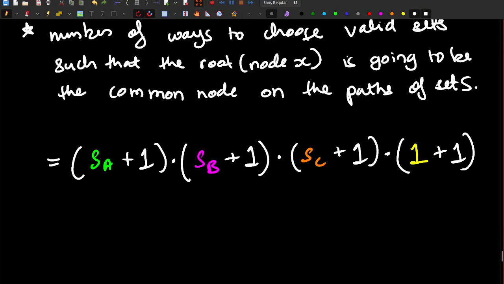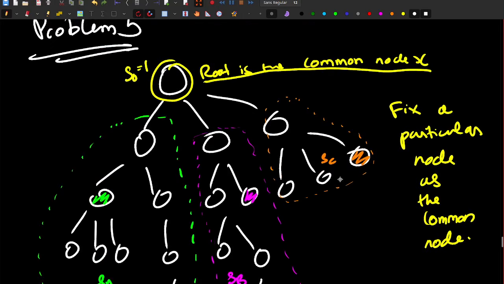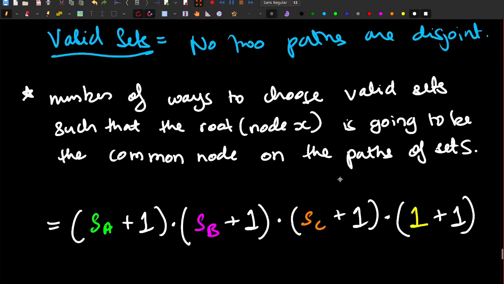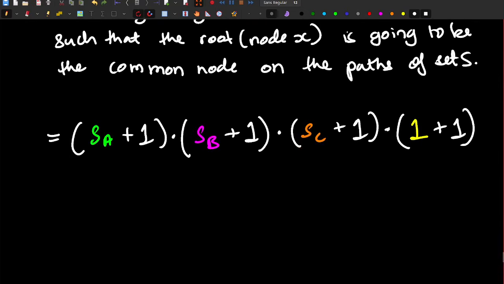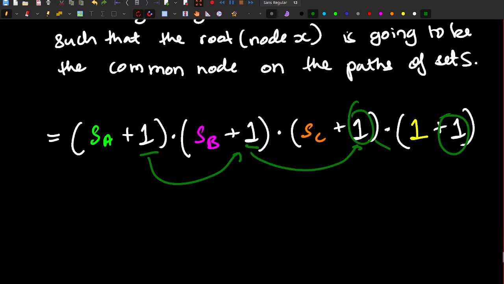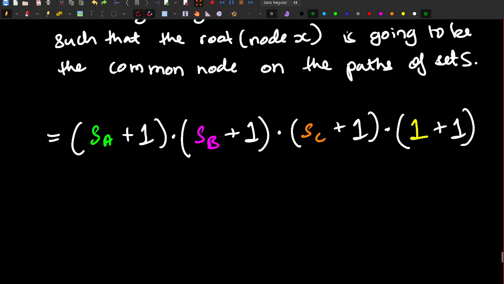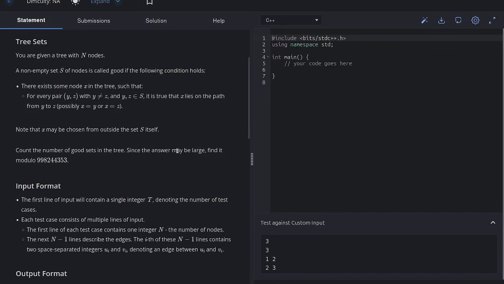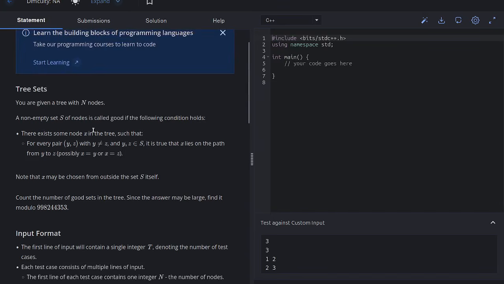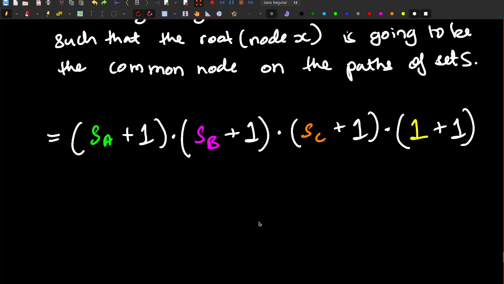Okay, now if we just multiply this out, we will get the number of ways, but this will also have, for example, the case where, if you multiply this one, don't choose this with don't choose this with don't choose this with don't choose this, then we have a case where none of them are chosen, right? The set size is 0, and that's not possible, right? It says non-empty set. So subtract the empty set from this equation.